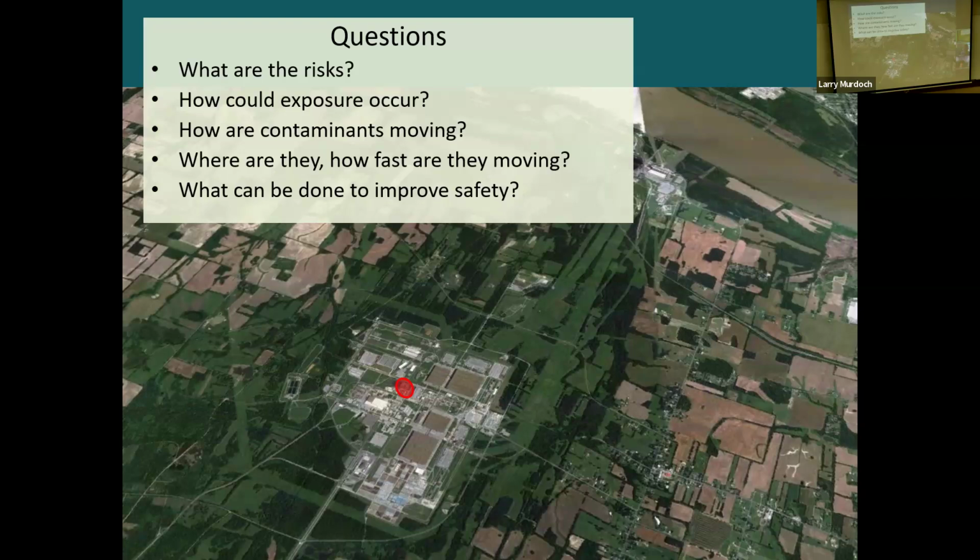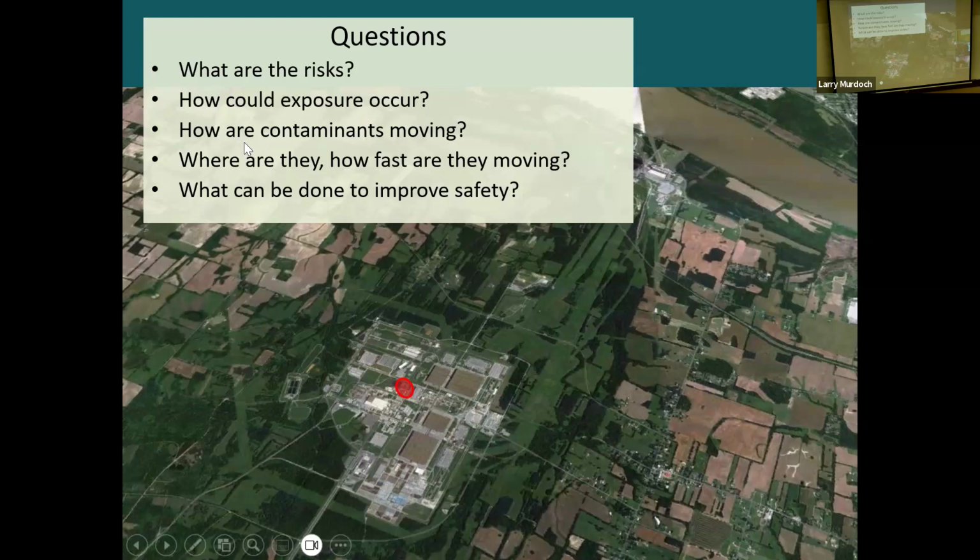So one of the big things that drives problems in groundwater and contaminant transport is the risks that these contaminants pose. There are risks to human health, and there are risks to ecosystems. So what are those risks at this particular place? These two contaminants that I showed you are carcinogenic. So if people or ecosystems get exposed to those contaminants, there's an increased cancer risk. That's a primary driver of the risk. And then one of the next questions would be, well, how would exposures occur? How could that happen?